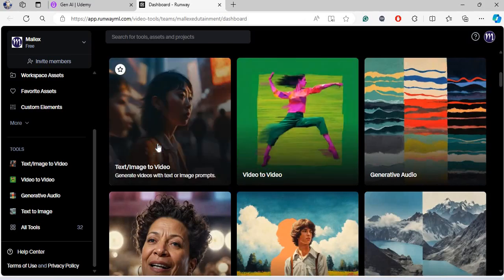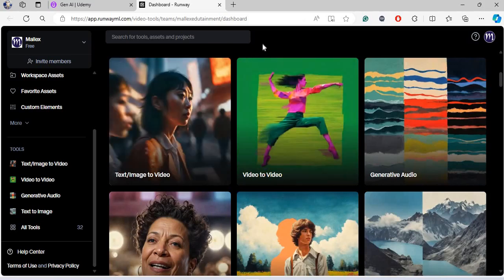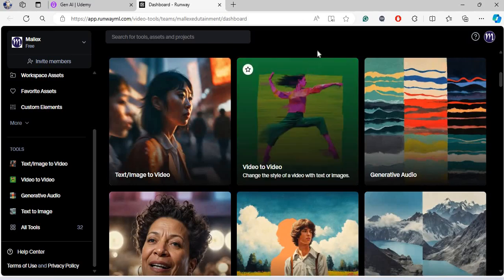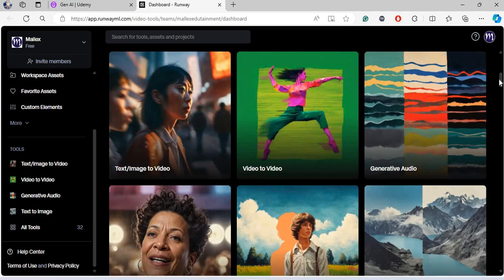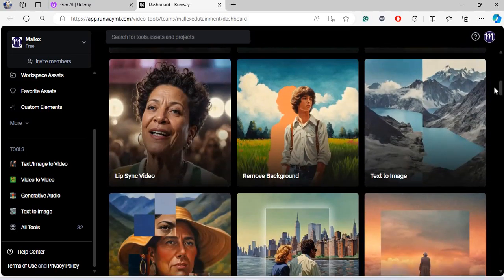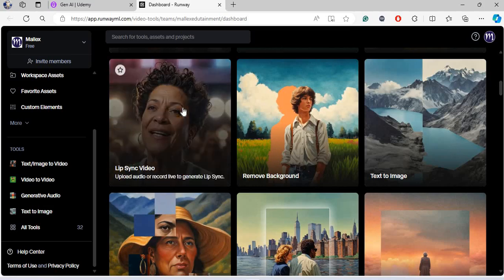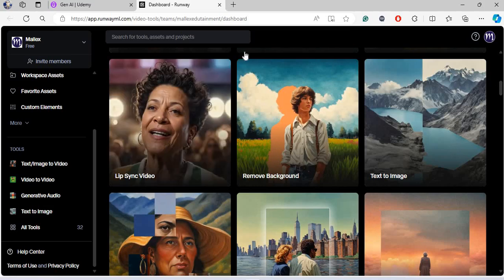And you have text to image video, which we are going to focus on later, which is video to video. Like you put one video and you create alterations of it. You have generative AI audio, which is creating AI audio voices, as I've already showed you in the previous lectures. We have lip sync videos. This is something which is, I would say, a bit different. Yeah, and I've showed you in DID.